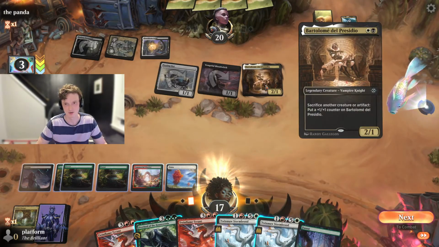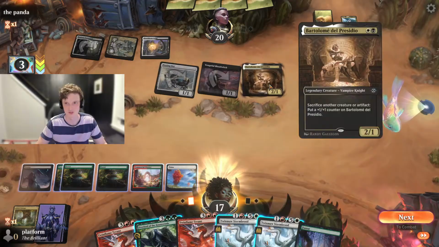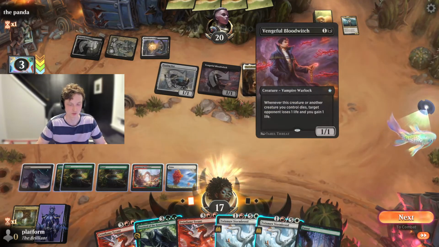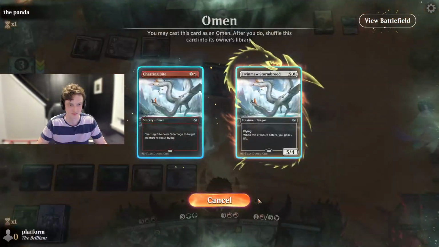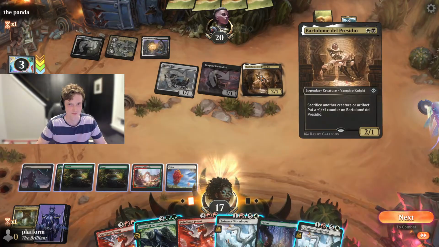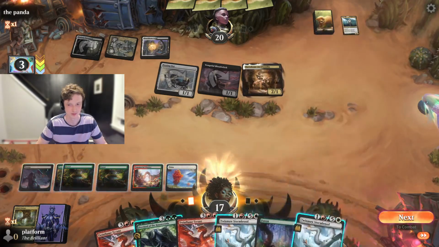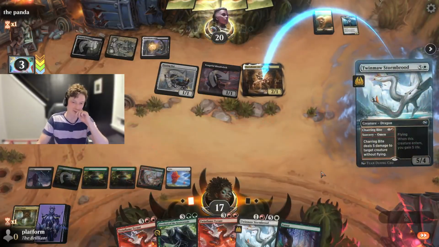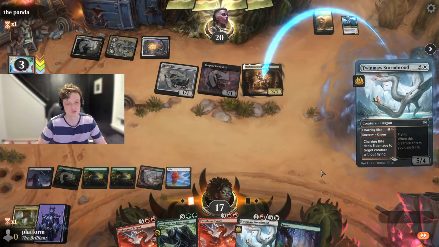I'm thinking I might want to roast this guy and then roast Vengeful Blood Witch. Oh, we only have one red source. So we'll just roast this guy.